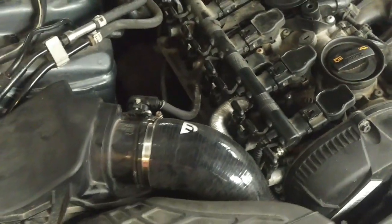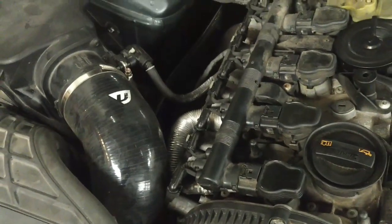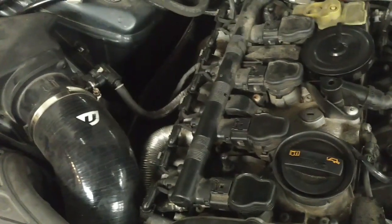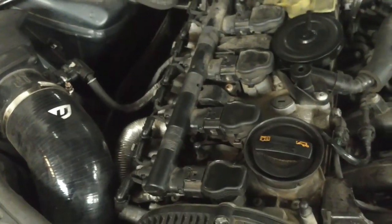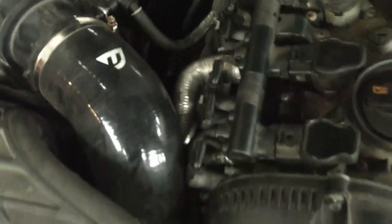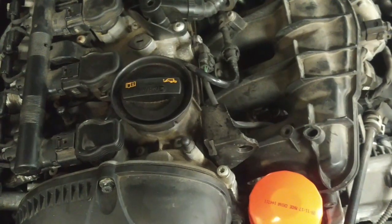Well, we're back together and running. Coolant filled up, engine oil changed. Waiting for an email from the company in order to activate the programming cable to update the ECU software to take full advantage of this upgraded turbocharger. Otherwise, it seems to be pretty good.